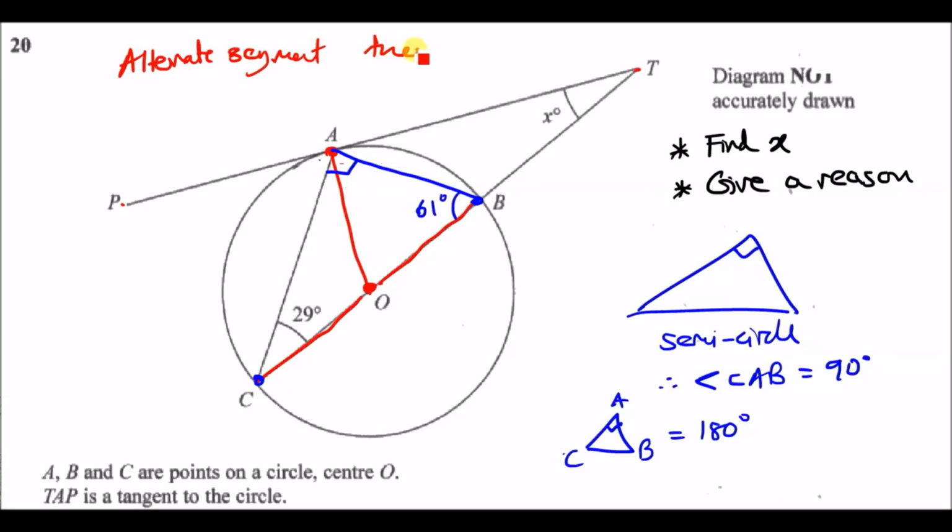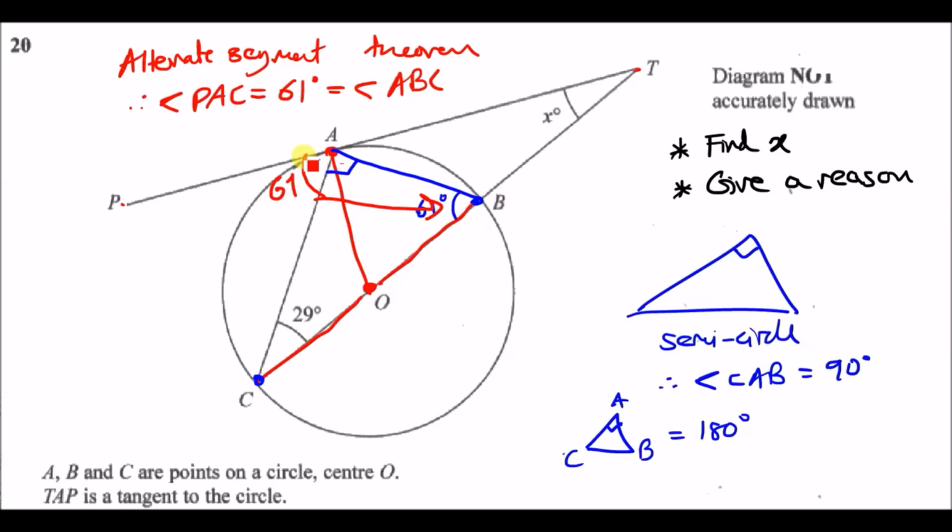theorem. Now you always get this when you have a tangent and a chord. And what that tells us is that the angle between the tangent and the chord is equal to the angle opposite the chord, which is over here, which is 61. So this angle is 61 by default, yeah? So we say therefore angle PAC is 61 degrees, which is equal to angle ABC. So this is the alternate segment theorem, yeah?